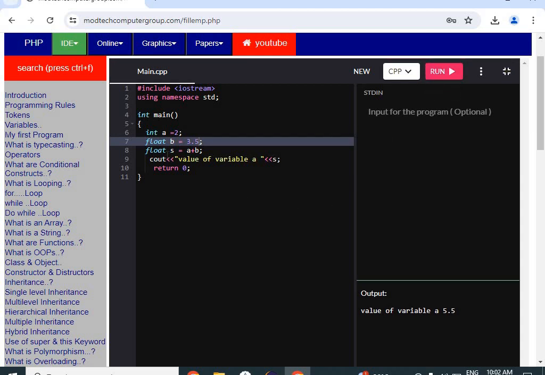But now let us do it a little differently. Here I'll write int S equal to A plus B. Now think about this. What should be your answer? Take your time and answer it. You have an integer type A, a float type B, you are adding A plus B, so what should be your answer? Let us make B something like 3.9. So what should be your answer? Your answer will be 5 again.